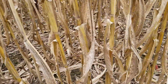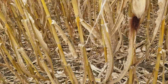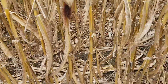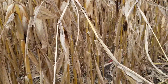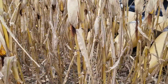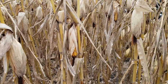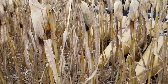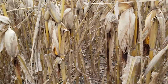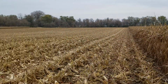But this here is a DeKalb 6154, so that's an 111-day corn, and I believe it's got what's called a Drought Guard technology in there, and this works really good on all soil types. This one's yielding about 220 bushel at 14.3%, and it's got a test weight of 61, so you can't ask for much better than that.